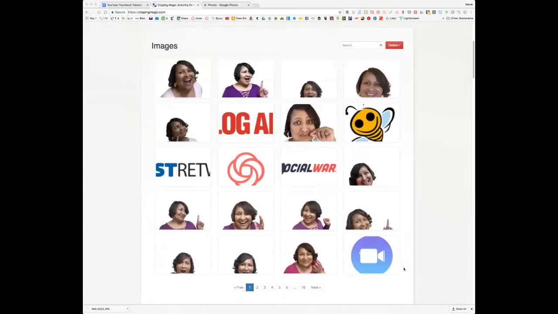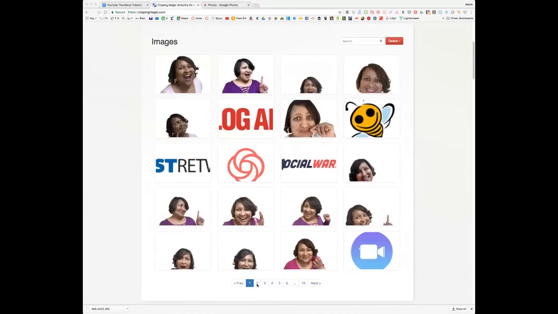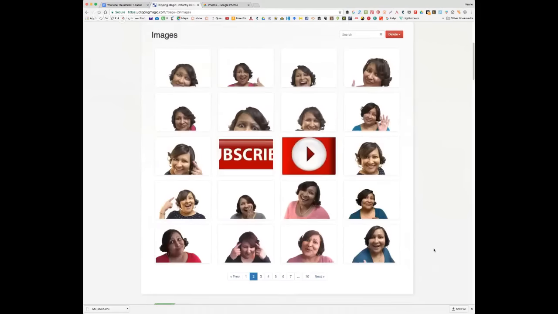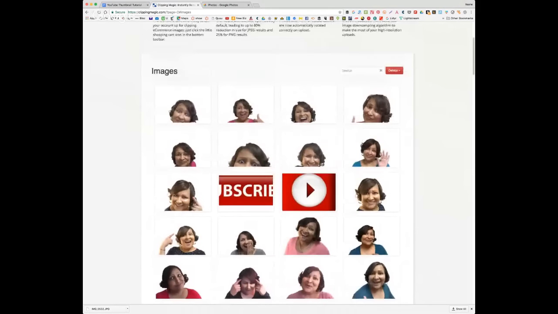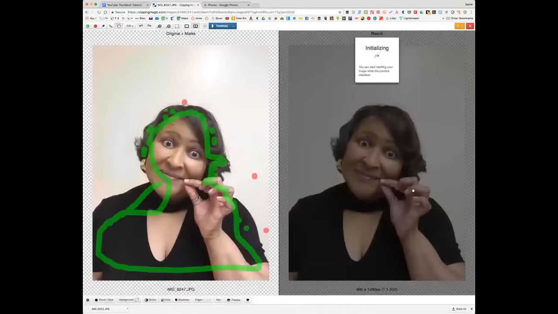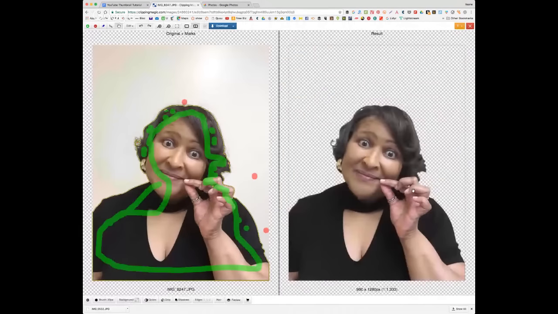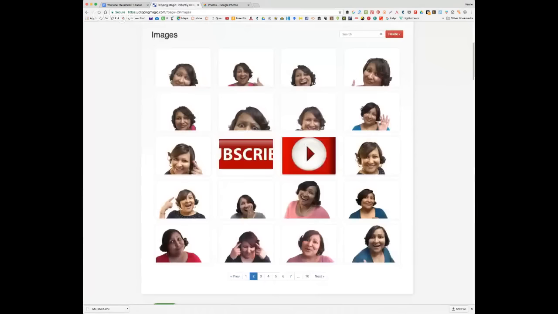Okay, so here you'll see, I've just got pages and pages. I'm just comfortable using this tool. I'm sure there's other tools that I can use. And let me just click on one, because you're just seeing a little bit of a snapshot. Okay. So I'm actually going to show you the process. This is a completed one, but let's just go through it and I'm going to show you the process.